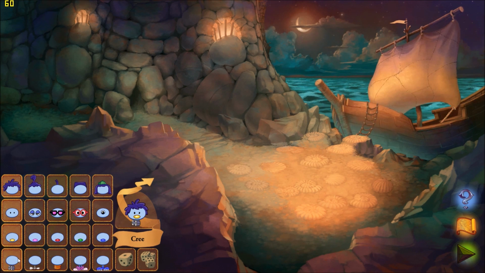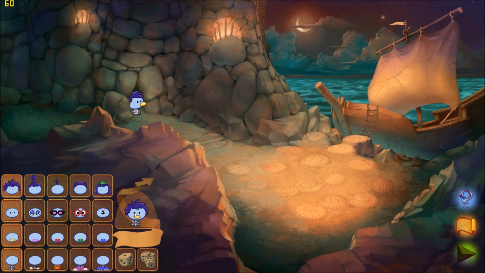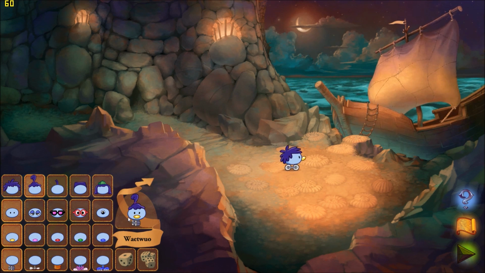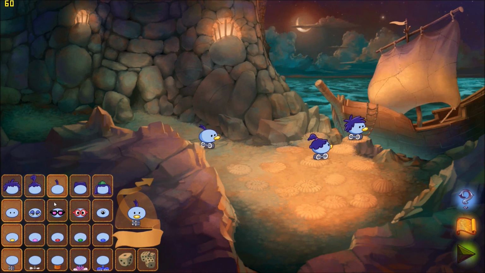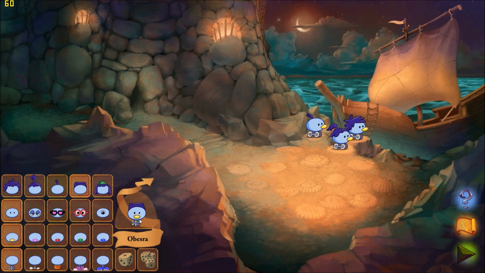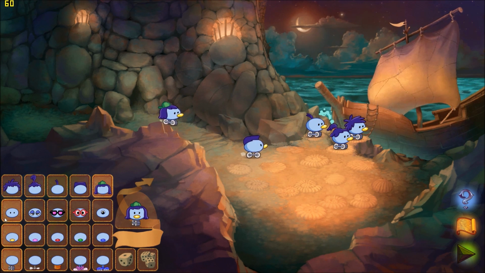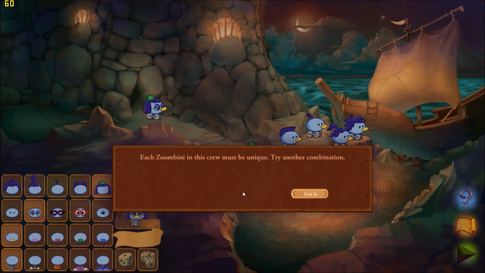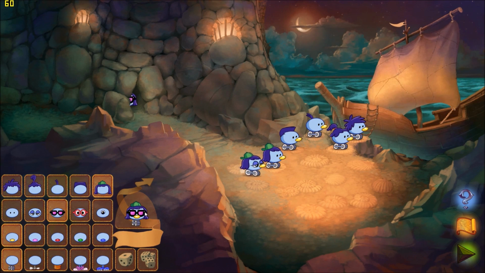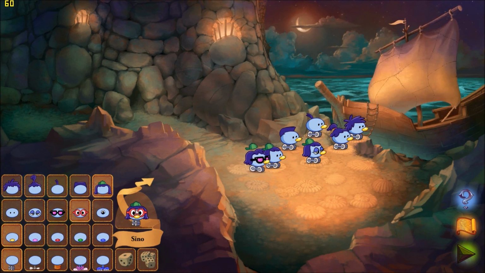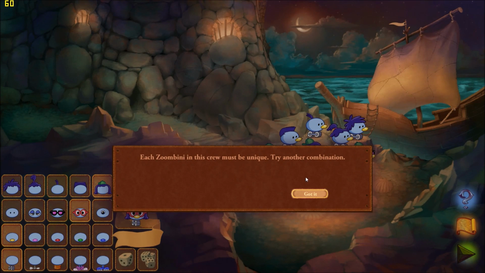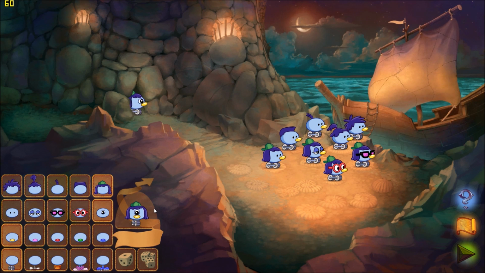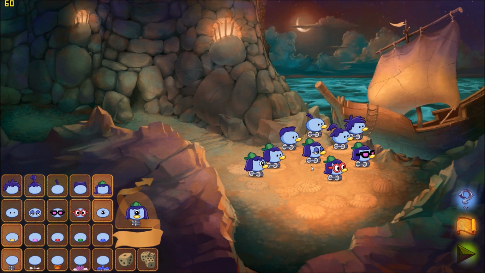So what we're actually going to do is, what I used to do is a kind of cheat. We're going to create multiple Zoombinis right here. And you're going to notice that they have similar features, minus the hair for now. Now we have to create 16. What this does, I'm kind of cheating here, but I'm just giving you a point. For kids, if your child is actually a genius, he'll be able to do this and then cheat his way through Zoombinis. So they all have similar features.